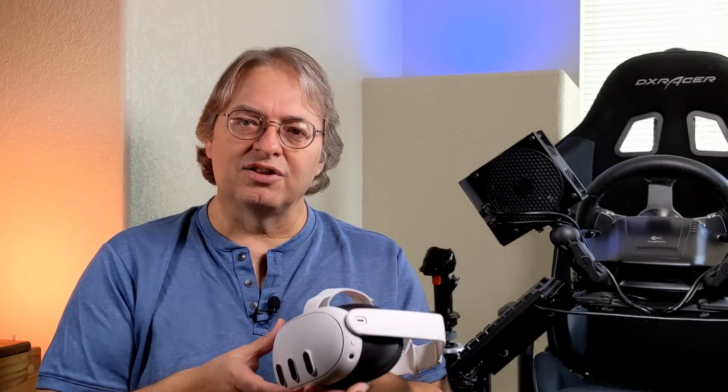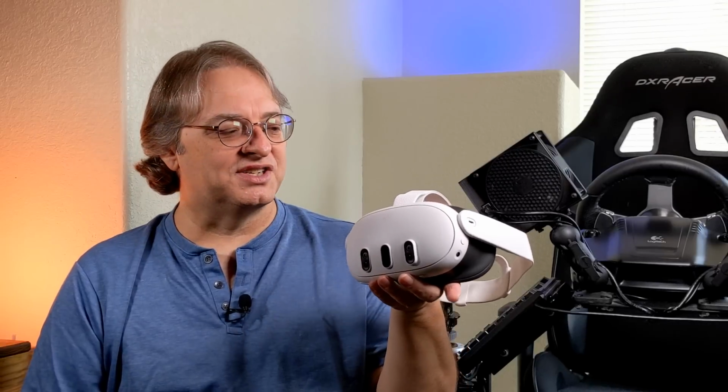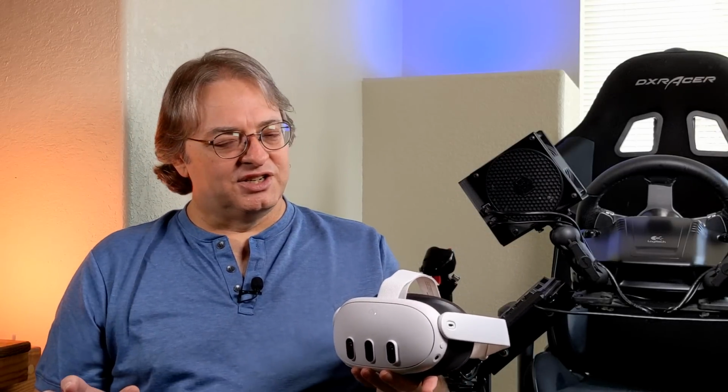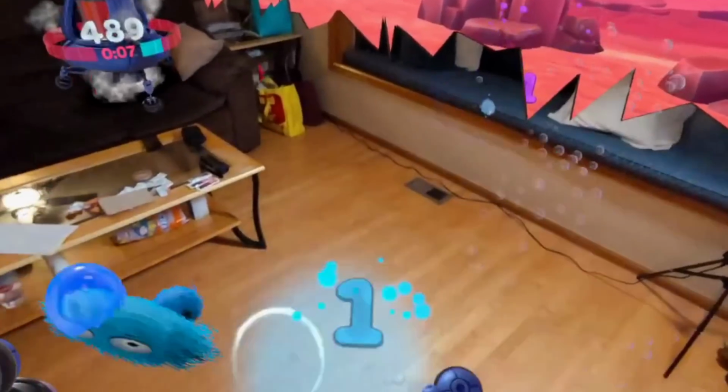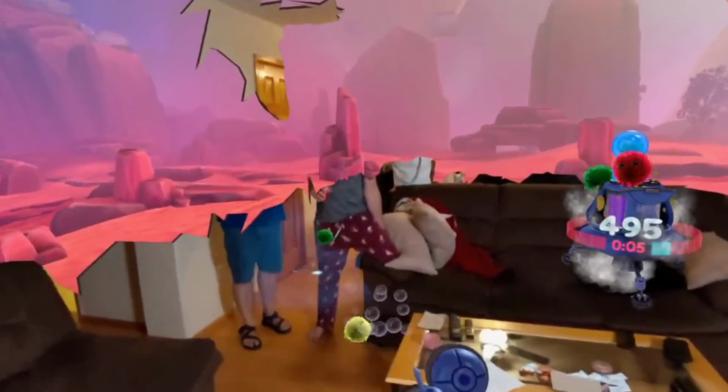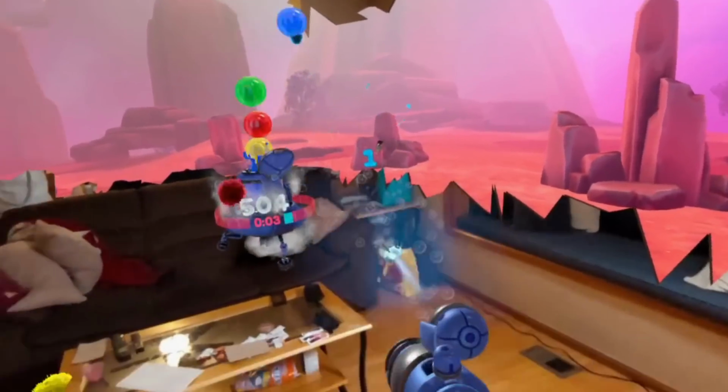So let's talk a little bit about what they're really touting on this. It's mixed reality. Just as a recap for any of you that are new, I personally don't think mixed reality for gaming is going to be much more than a fad. I'd rather be immersed in a virtual reality world than have some things popping into my room. It's really a cool experience, though, and we have been playing with it, and it was neat.